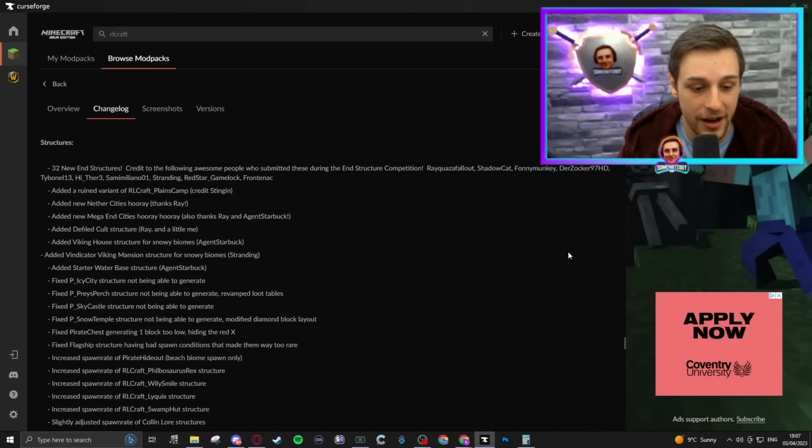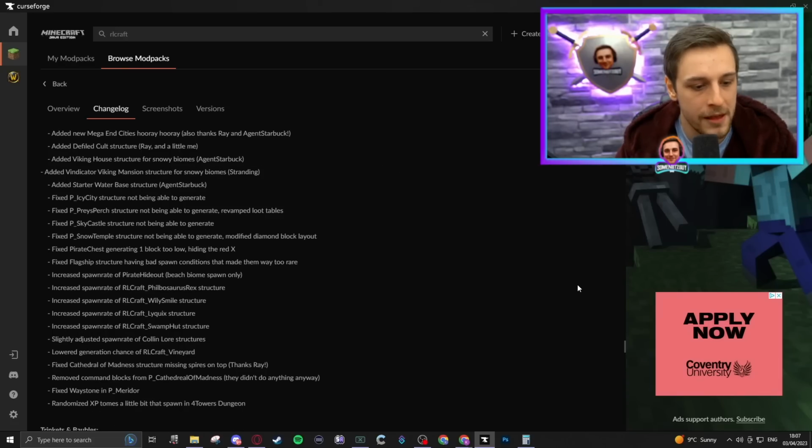Increased spawn rate of Pirate Hideout, beach biome spawn only. Increased spawn rate of RLCraft Philbosaurus Rex structure. Increased spawn rate of RLCraft Wily Smile structure. Increased spawn rate of RLCraft Liquix structure. And increased spawn rate of RLCraft Swamp Hut structure. Slightly adjusted spawn rate of Colin Lore structures. Lower generation chance of RLCraft Vineyard.